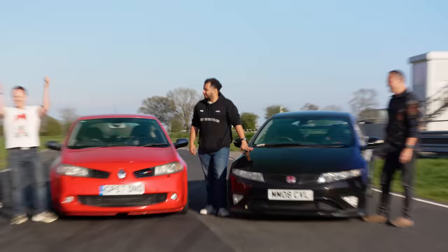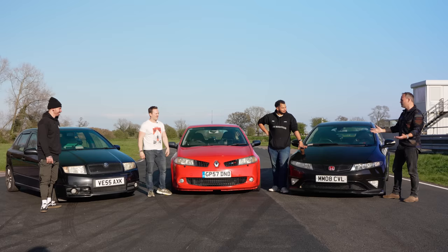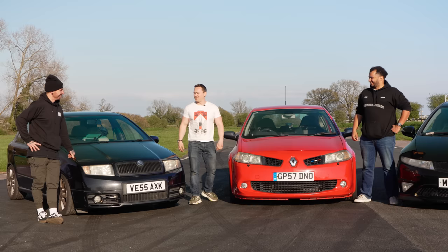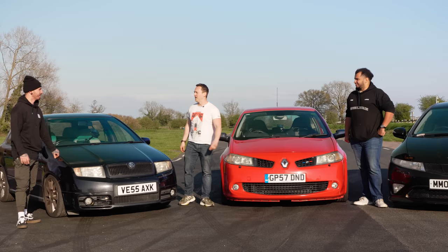The handling, the lap time, it had fantastic poise. You know why they beast them around the Nürburgring. It's because they're built for it. I'm going to put this on a trailer because I don't think it's going to make it home. It won't, no. Guaranteed not. It's done a clutch delete way before the third lap. Also, your car is insanely fast in a straight line. You two were left in the smoke. And this pulled like a train and it would have kept going if I had more track.